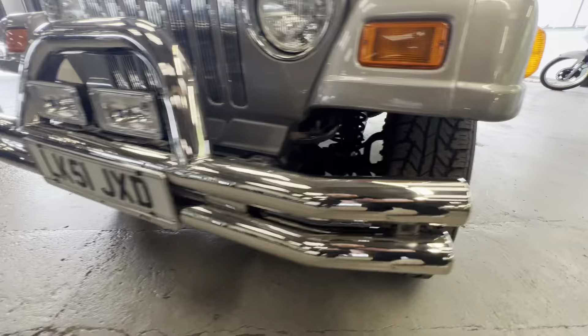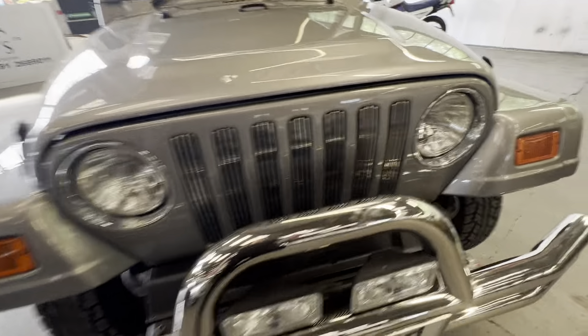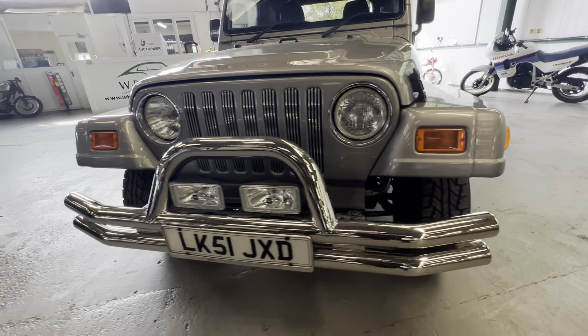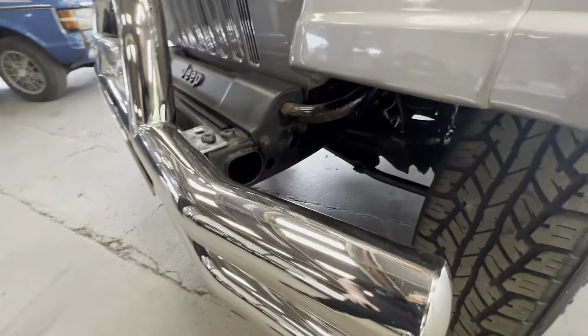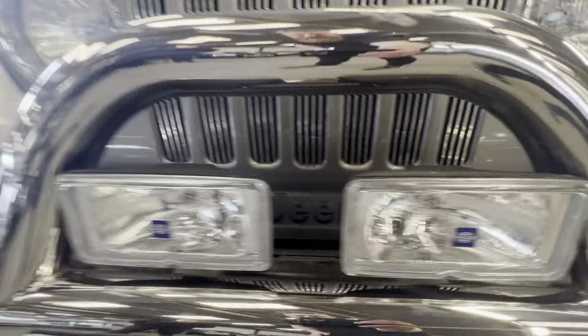Obviously they're plastic so you're not going to get any rust on those, but they're all lovely. This is a really nice honest straight car. It's had tubular bumpers fitted — a bit of an uprated personal taste thing. Normally you'd have those big plastic bumpers, but the current vendor has changed them out for chrome tubular ones, and as you can see all in lovely condition. No dents or marks on the front, not been bumped into anything, even the spotlights are all nice and clear.